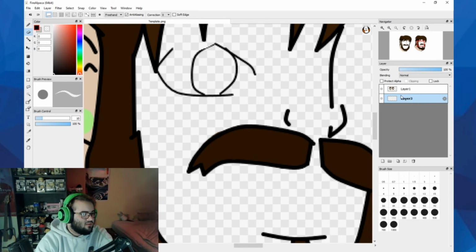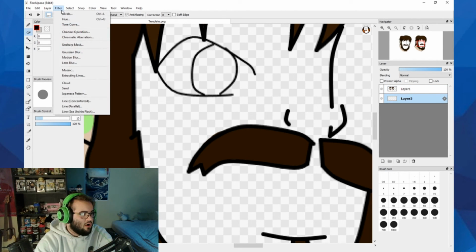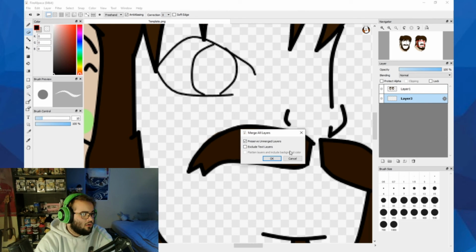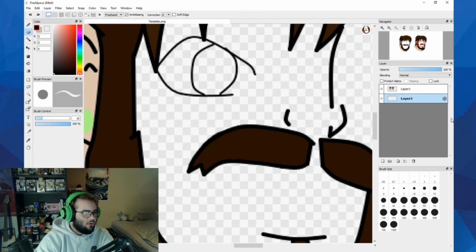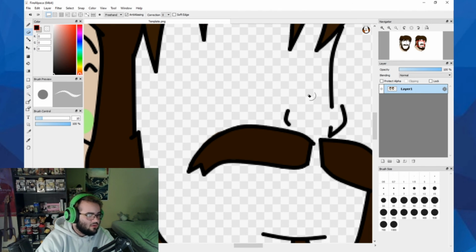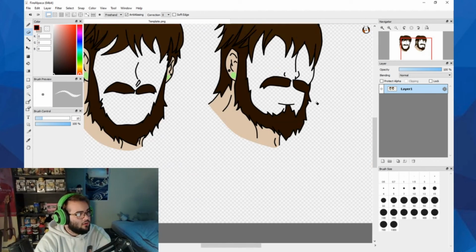So you've got to make sure you use the other layers, because if you don't, say I undo all of that and I merged them, say they were all on one layer, and I went to erase, I'm erasing this. Like I can erase that by accident. You don't want to do that. So that's the gist of how I use FireAlpaca.